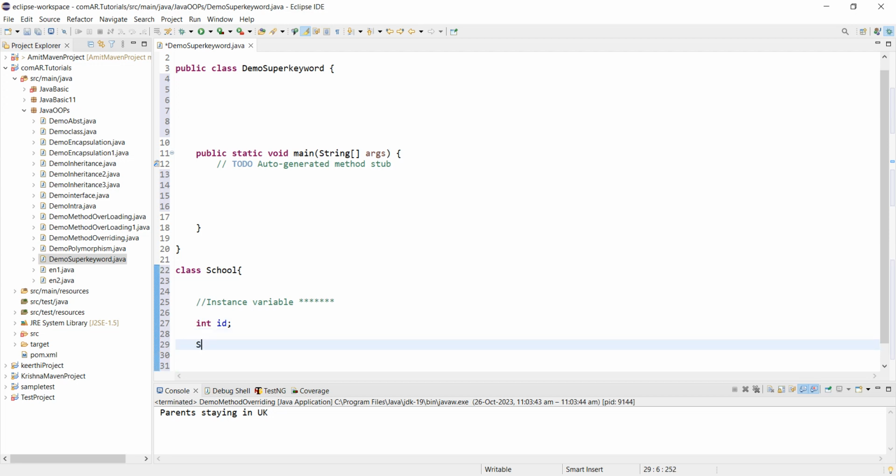String name equal to Orbit Public School.